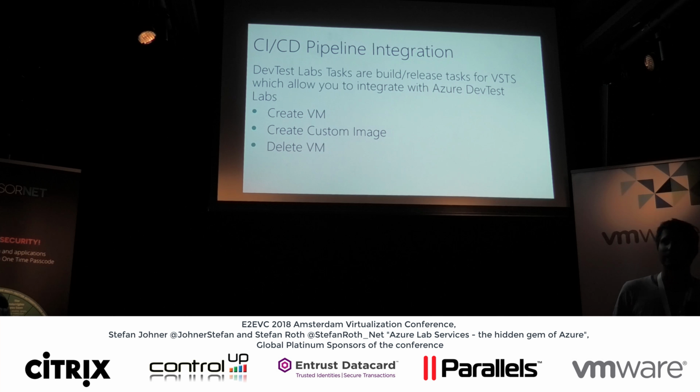In the demo, I will commit a change to my sample application on GitHub. This will trigger the release pipeline in Visual Studio Online, which then creates a new VM with the new version of the application, creates an image, and deletes the old VM. You can then create, for example, new VMs which have an expiry date of 30 days or something. For integration into Visual Studio Online, you can use tasks. There are 3 different tasks available: delete VM, create VM, and create custom image, and we will see them all in the demo afterwards.